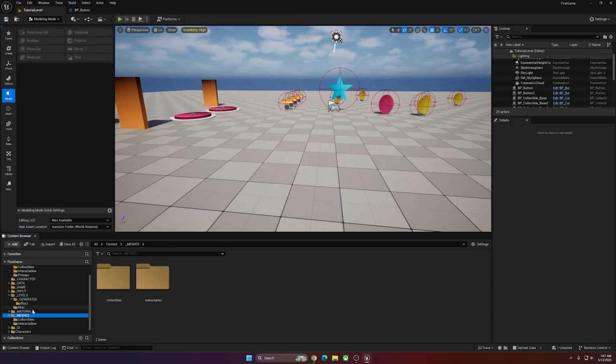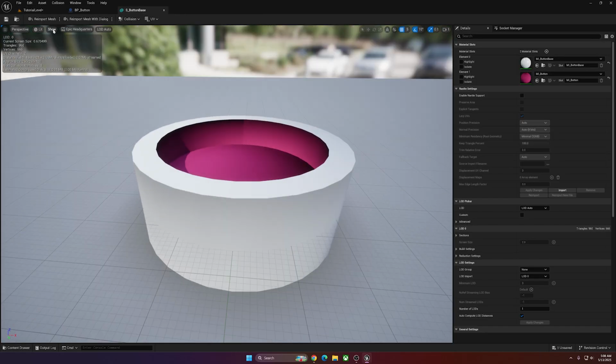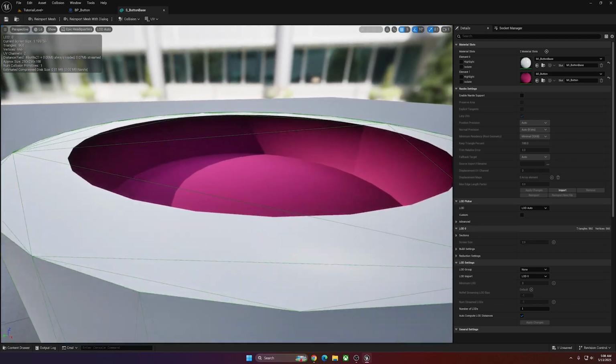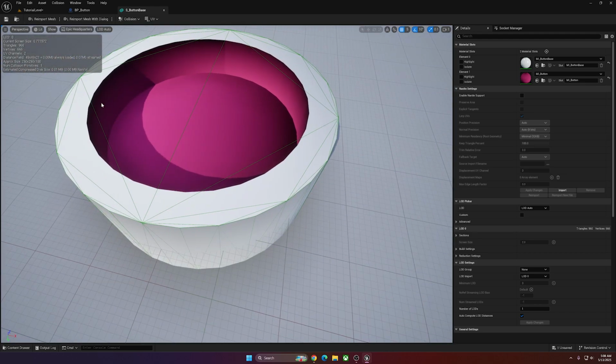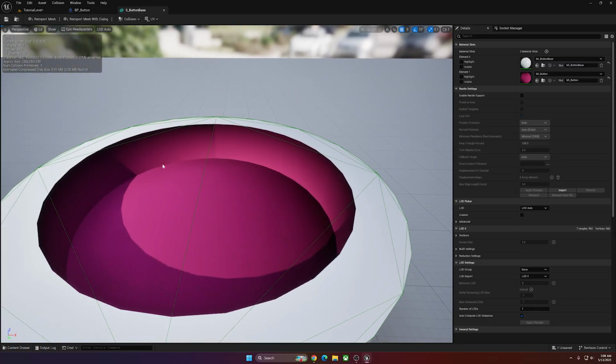Go to Meshes, Interactables, and let's open up the button base. Drag this up here, go to Show, Simple Collision, and that's how it's going to look. So the player right now will stay over the top of this base. They will not sink into it.